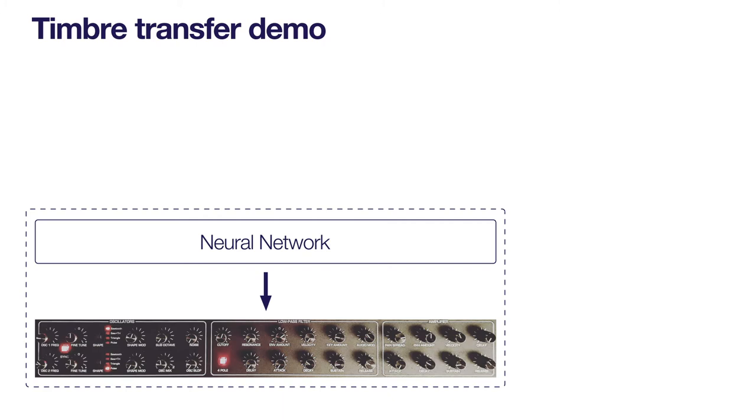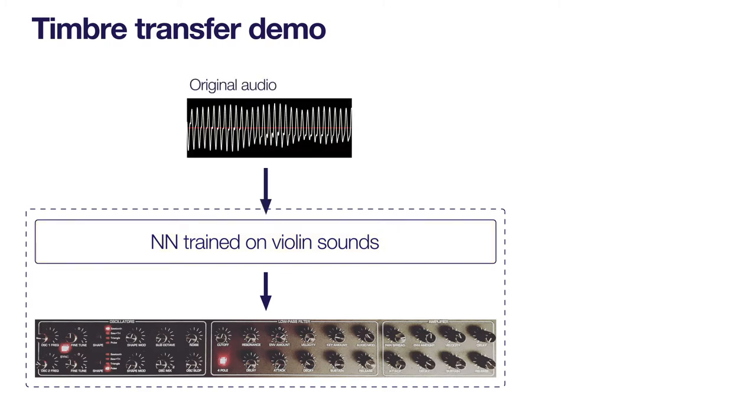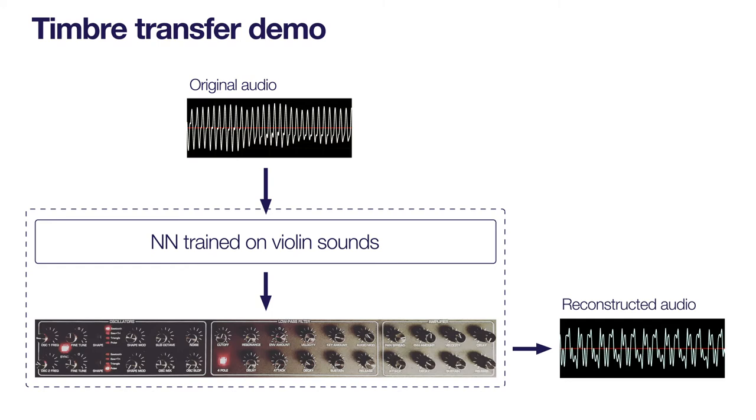Once the network is trained, if we present it with a recording of a different instrument, the model will extract the loudness and fundamental frequencies. Afterwards, it will run them through the network and render the audio using the learned timbre and the new set of loudness and fundamental frequencies. If we train the network with a violin concerto, when presented a recording of the human voice, the model will output the same melody from the recording but played on a violin.